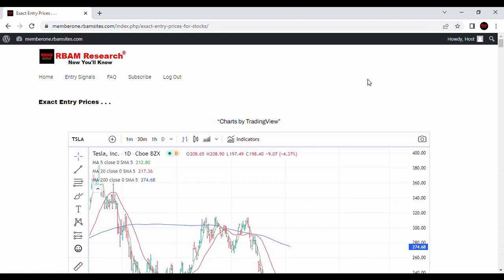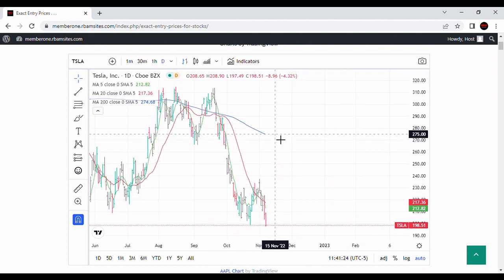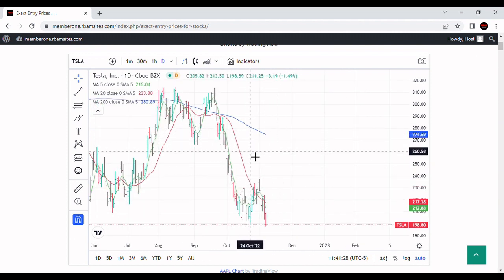I'm going to do a brief video on Tesla stock, TSLA — a Tesla stock analysis. We've got a daily chart here with a 200-day moving average in blue. Tesla's down today $10, almost 5%, currently trading at $197.25. The daily range is $197.50 to $208.90, and volume is 47 million shares on an average daily volume of 70 million shares.